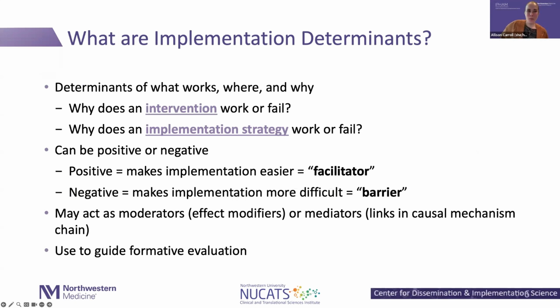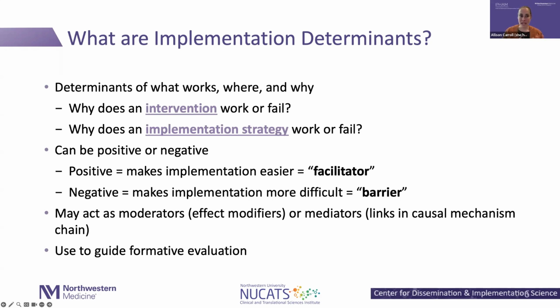So getting into what the determinants are. When we're thinking about this in terms of implementation, we want to understand what works, where it works, and why it works. We want to know why the intervention or program or innovation that we are trying to implement works or tends to fail, but also why the implementation strategies that we will be developing and talking about more in the next session work or fail, given the context that we are implementing in.